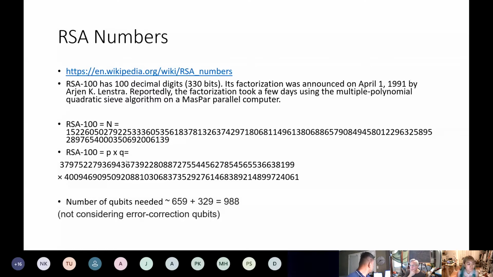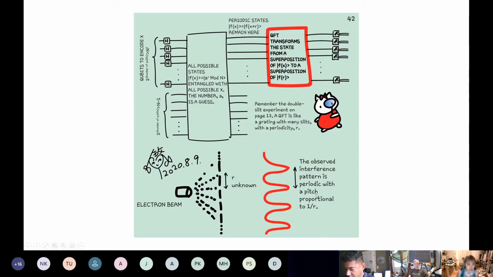Okay, so in reality, P and Q will be some randomly generated numbers. You want them to be really large, and then you can make up the n, so no one would know what the original P and Q are. But for this actual number n, here are the answers. And if we want to calculate how many qubits are needed to run Shor's algorithm to break this n, I quickly did a calculation based on this rule here.